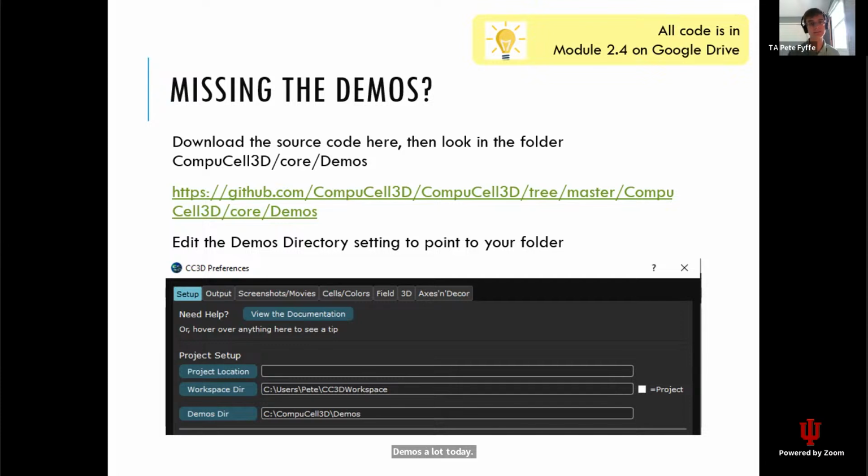If you don't have these set up on your machine already, maybe if you installed with Miniconda, you can download them from the Git repository, place them onto your machine, and go into the configuration menu of the player and specify the workspace directory, or excuse me, the demos directory manually. I'll only show some of these instructions very briefly, so you probably already know. You can just look in the student materials folder if you want to see the slide longer.